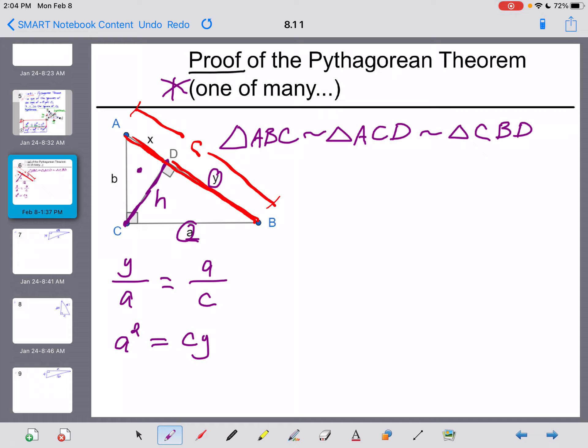Now I'm going to do the same thing with the smaller triangle up here, okay? That one, we're going to have now instead of A being used twice, B is going to get used twice. And that's the geometric mean between the entire hypotenuse, which is C, and in this case, instead of a Y, that's going to be an X. Again, I'm going to ask you guys to trust me on that one. We cross multiply and get a B squared is equal to, and an X times C is going to be CX.